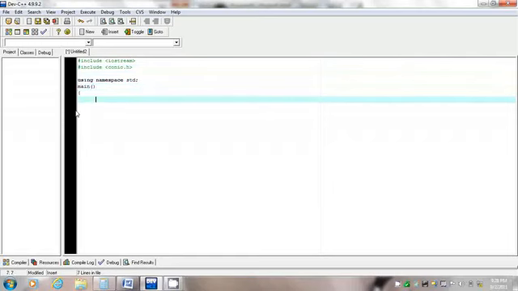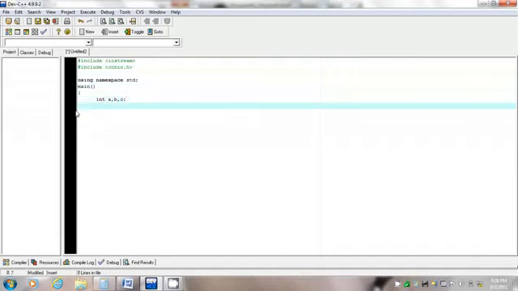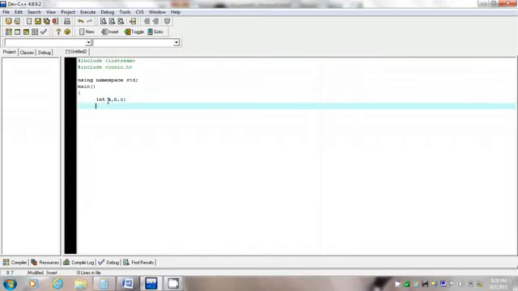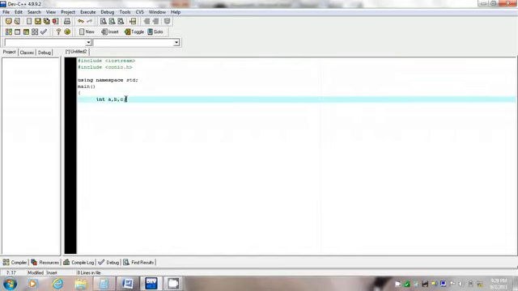Friends, here I will make three integer variables, int a, b, and c. This is how we declare variables. Just type the data type integer and you can write any number of variables separated by comma, and at the end we write semicolon. If I have to declare only one variable, I will write int and the variable name, suppose a, and after that semicolon. But here I will be using three integer variables, so I'll write int a, b, c, and semicolon.